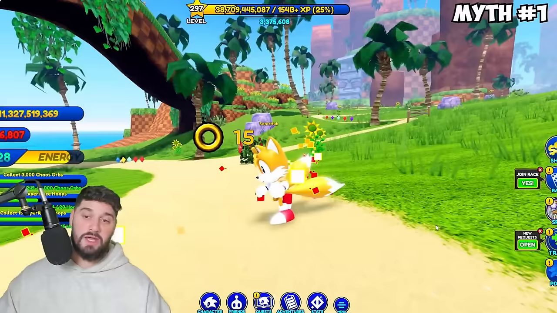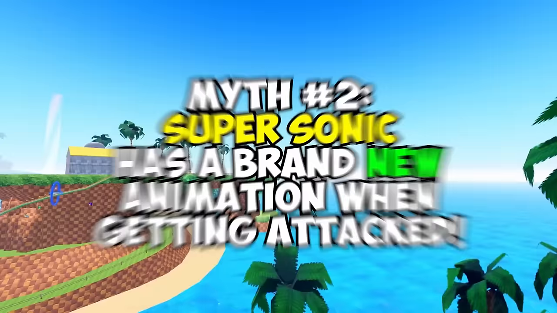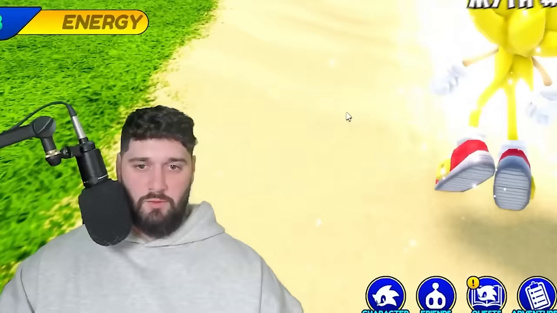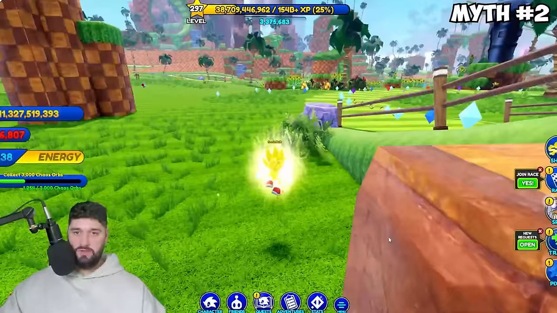So it looks like that myth is busted. Let's move on to the next one. Here's the next myth. Super Sonic now has a brand new animation when enemies attack him. The man, the myth, the legend himself, Super Sonic. Everyone knows if Badniks touch him, he is basically invincible in some instances.